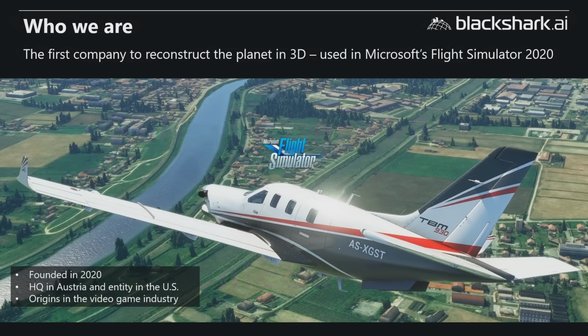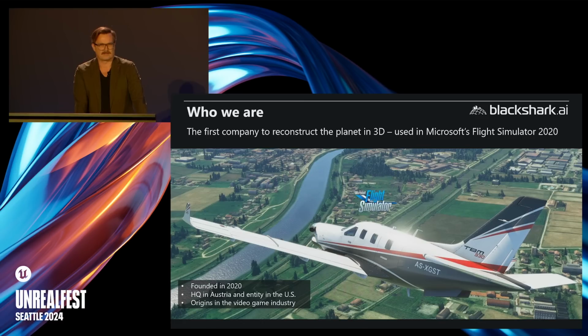Back then when we started, AI technology was at a completely different stage. So we had to build our own capabilities, our platform, our tools. And Blackshark's vision was never to provide a 3D digital twin for incredible gaming experiences only, but to provide this groundbreaking technology to other industries for national security, to professional flight simulation, and beyond.